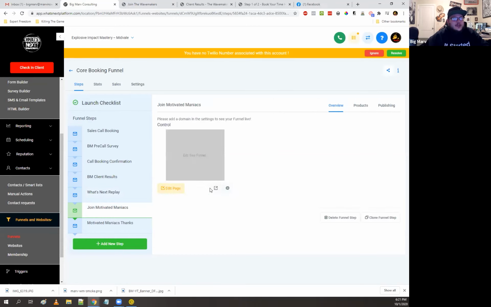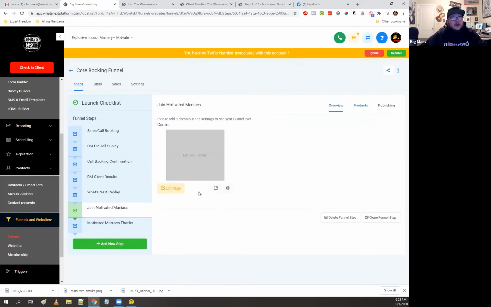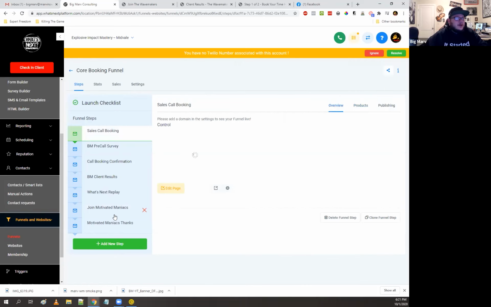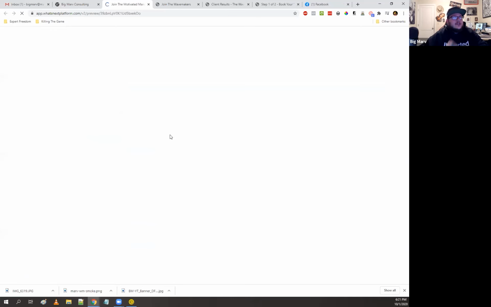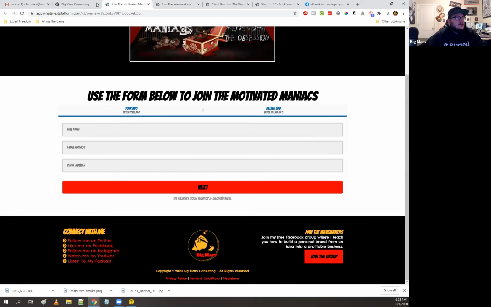This is my actual checkout page. If I have them on the phone and they're ready to take action and pay for the product, you can integrate Stripe with the platform, add your products in, and have this billing page ready to go when you're on the phone with them and collect their credit card. Okay, because I integrated my Stripe account on there earlier today. So that's what that page is for in the core booking funnel. When you're on the phone with them and ready to take their information, there's a 2-step order form in here where you can enter their information and collect their card.